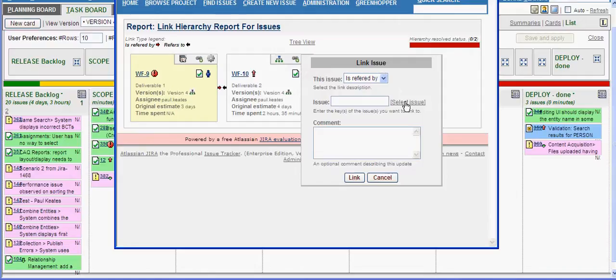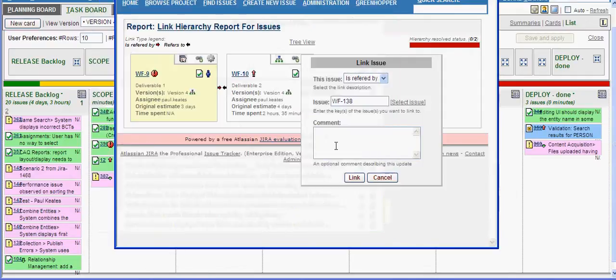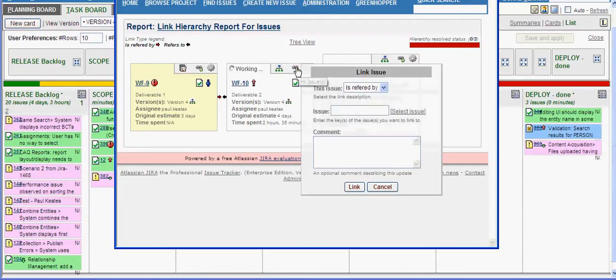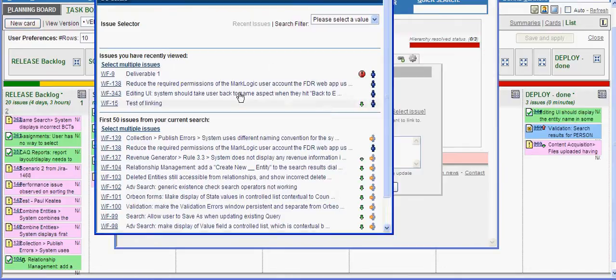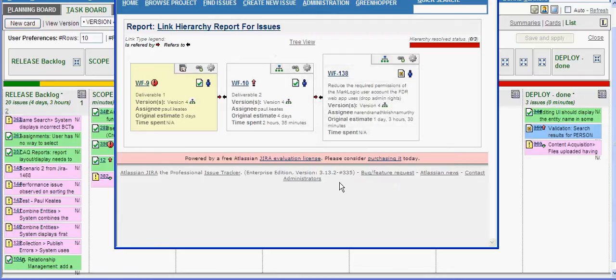So let's go ahead and link something else into this hierarchical relationship. Let's just go ahead and see what that process looks like and what the results from that are. I'm just picking one at random, it doesn't matter, just for purposes of a demo. So for developers and testers, this could be very useful in order to show a sequence through a set of steps. So let me go ahead and do another one, and we'll see what this is going to look like. It's kind of interesting. I'm just choosing ones at random. There's no rhyme or reason.